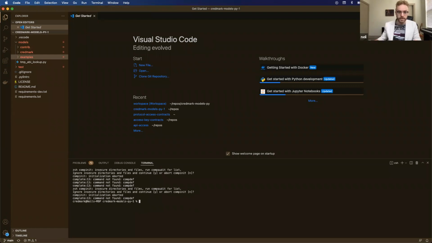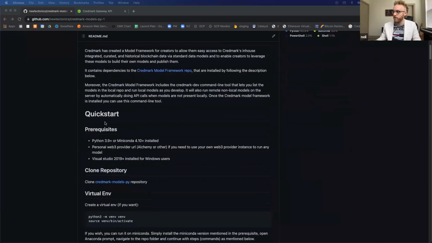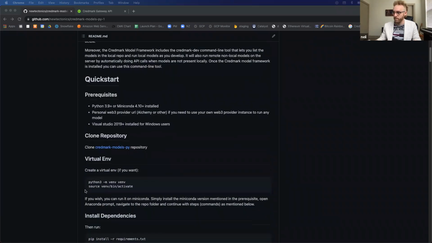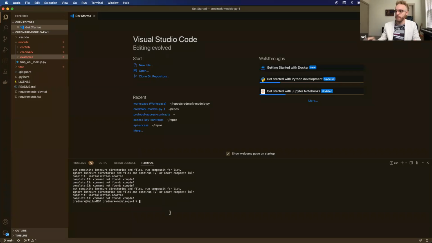You can see in here, we've got all the quick start information. So I'm going to execute that stuff in here. The first thing I'm going to do is create a virtual environment. I'm going to start the virtual environment, and then I'm going to install the requirements.